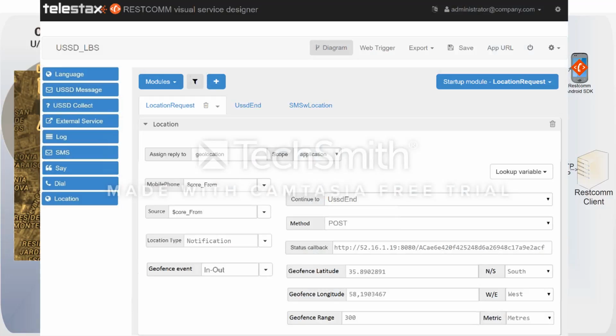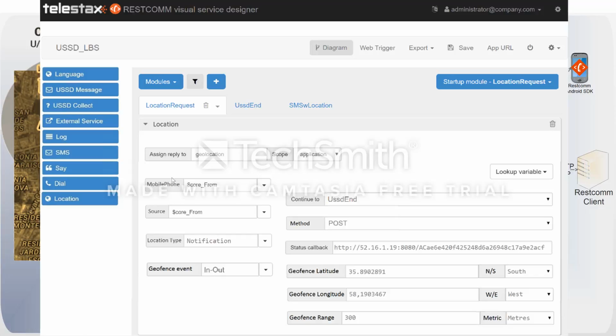So let's imagine that we have a USSD project with which the first startup module is this one, location request, and I will request from the same MSISDN that started the USSD service.